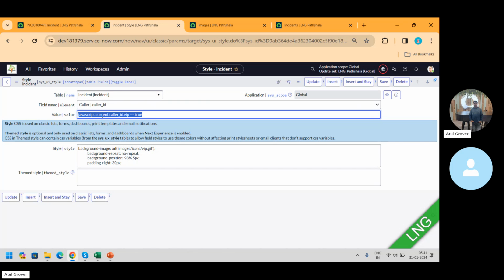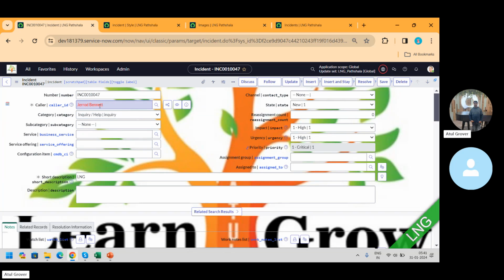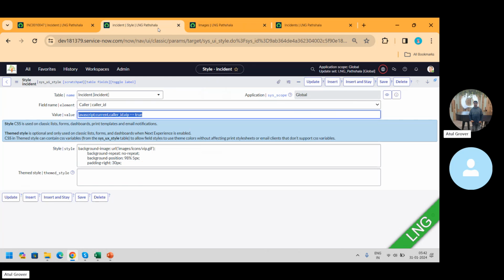Go and check that caller ID; current.caller_id means this particular field, current.caller_id.VIP. Dot means I am doing a dot-walk, because the VIP field can be in another table, maybe in the task table. So I can dot-walk to that user. Sorry, VIP is in the user table. So with this, go to the caller ID and bring the VIP of that user.